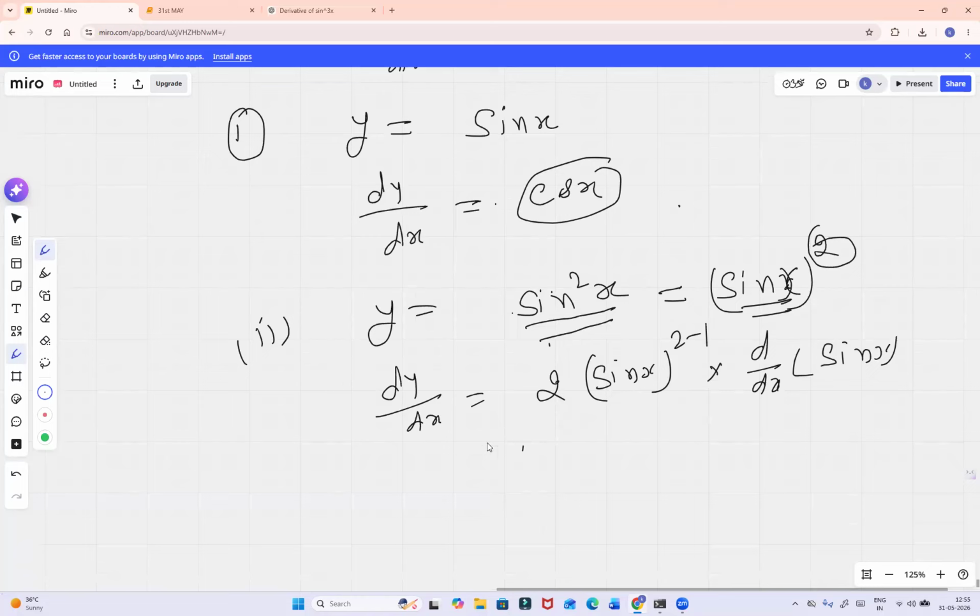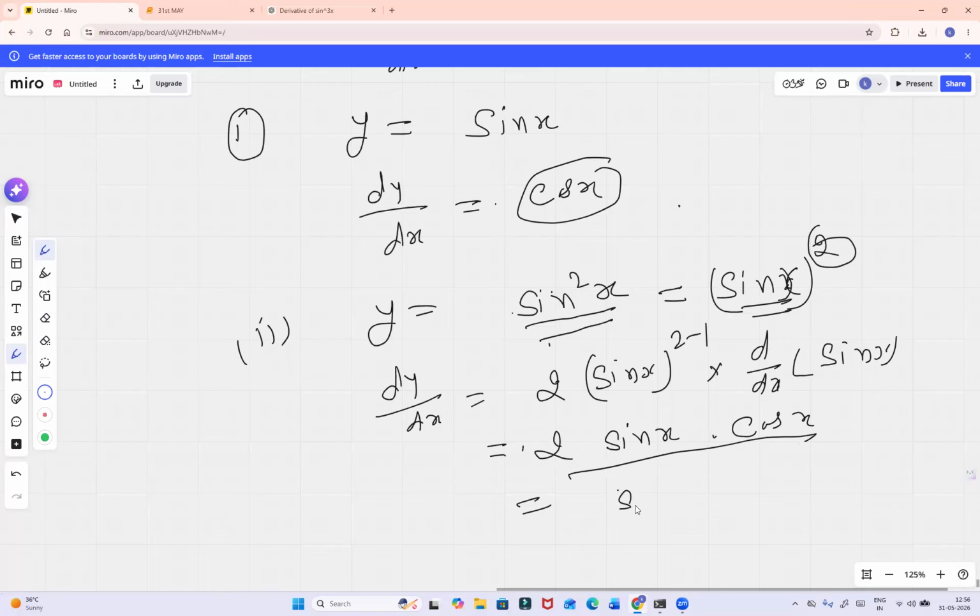It is called chain rule. So this is 2 sin x to the power 2 minus 1 into dy by dx of sin x, which is cos x. So this answer is 2 sin x cos x. Clear?